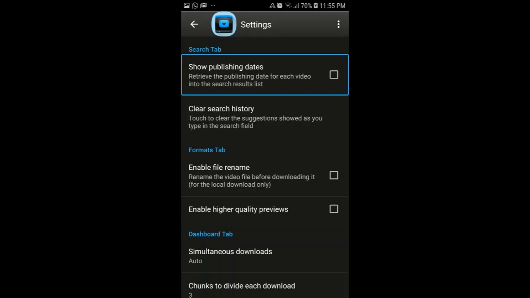Updates. Check for updates. Enable auto update: check for updates on first application run of the day. The new package will be auto downloaded. Make sure that if you check this checkbox, it will download the update package automatically without notifying you. When the package has downloaded successfully, it will notify you in your notification panel. So I will not check it.